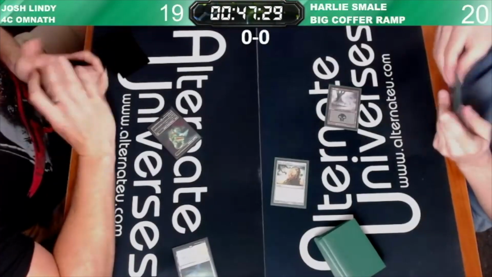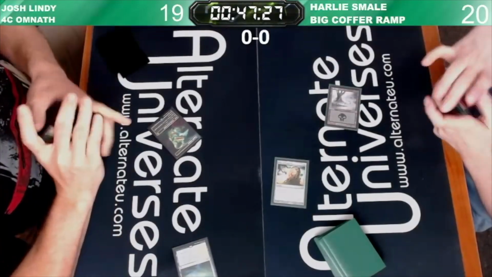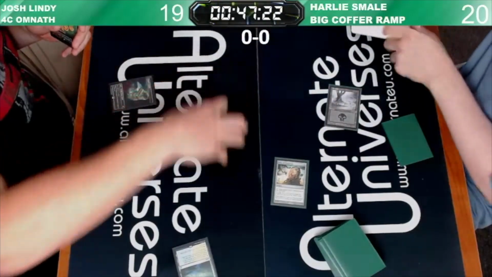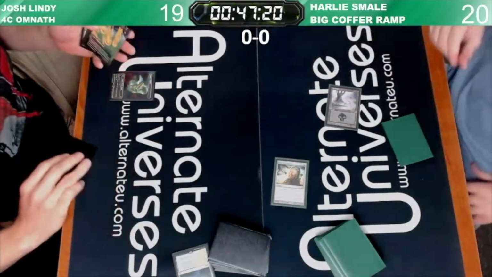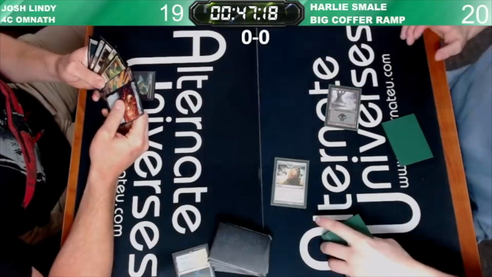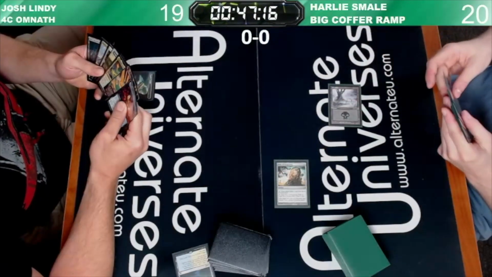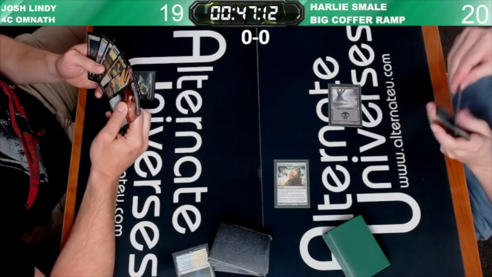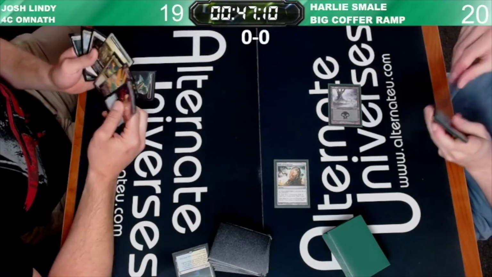Both of these decks are not the fastest, though Coffers can in fact kill your opponent pretty quickly. And as talked about ad nauseum on this channel, people don't concede when four color has advantage. Now, Harley is a player that would probably do that. He's quite good at this game and knows what's going on most of the time.